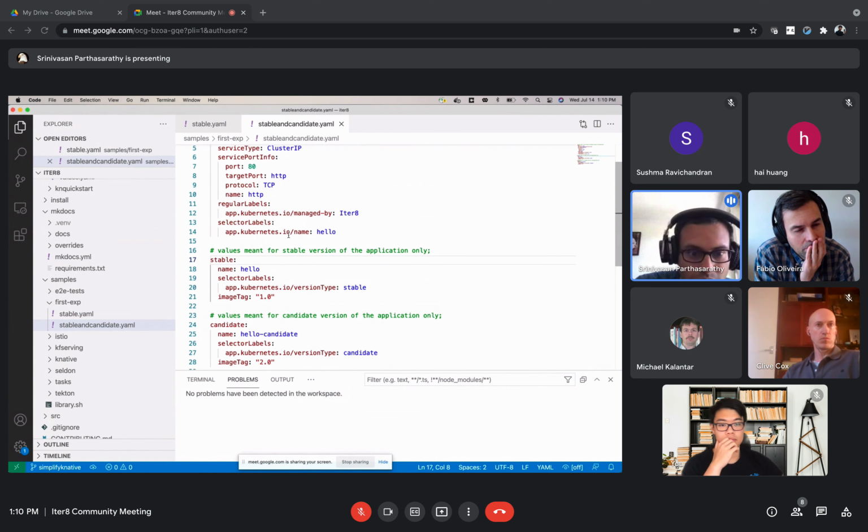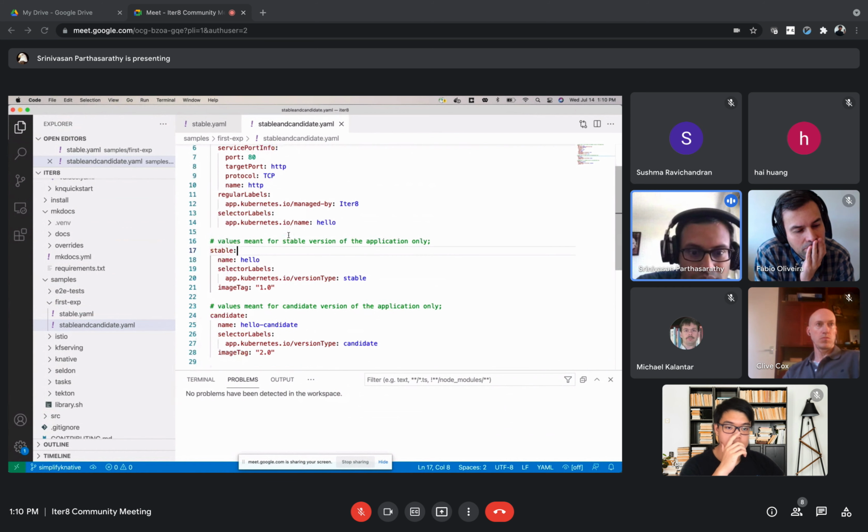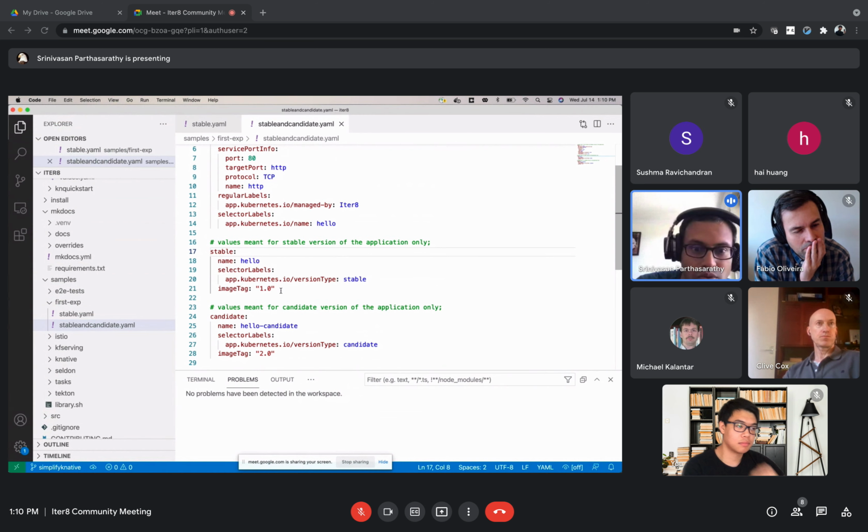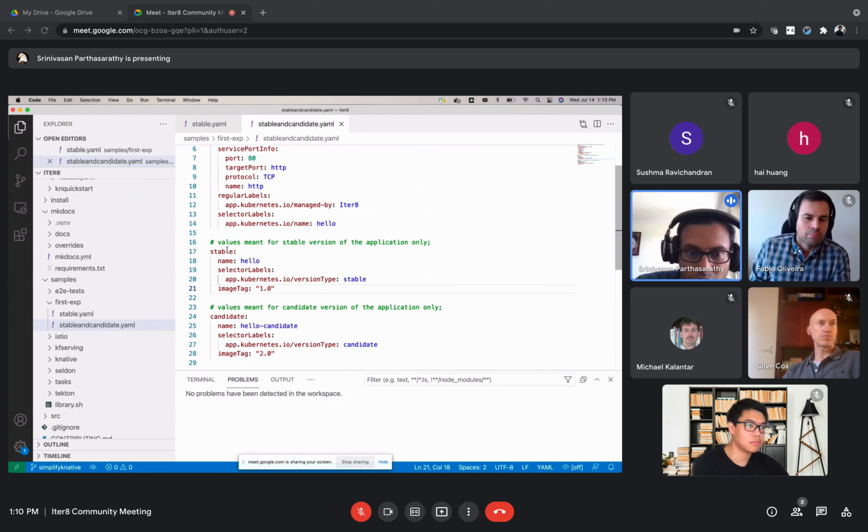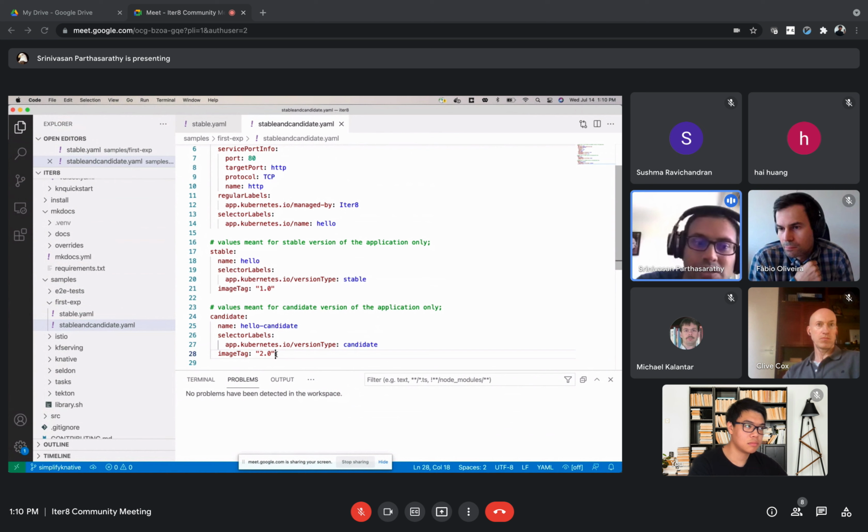The thing to really notice here is that so far the user needs to know Helm. The user needs to know how to structure your stable and candidate versions. The user doesn't need to know about Iter8 experiments yet. There is some Iter8 experiment doing some checks, and if that experiment satisfies your needs, you don't have to do anything. You can start using it right away. That's part of the attraction, hopefully, here.